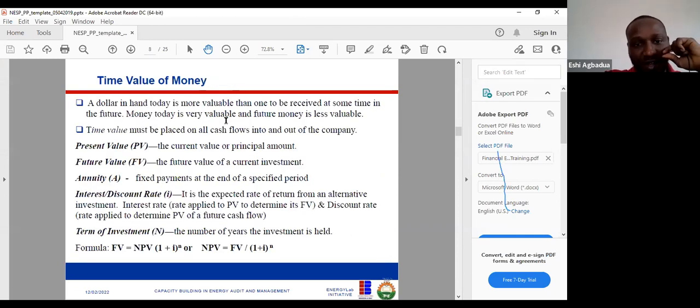Time value of money, like I said, $1 today is more valuable than $1 received in the future. Engineer Uche gave us a graph where the value of 6,000 today in the next 5 years is about 10,000. So most of us will agree that what you could buy with 1 million naira 5 years ago, you can't buy that same thing with 1 million naira today. So that's basically time value of money. And we've talked about present value and future value. We said present value is the actual amount at this particular time, and the future value is the value of an investment in the future.